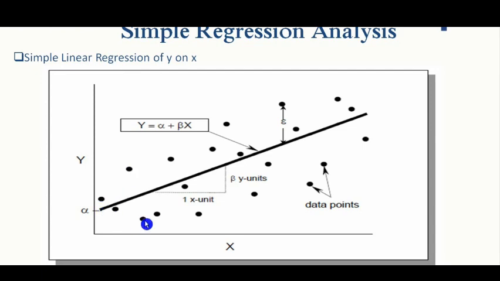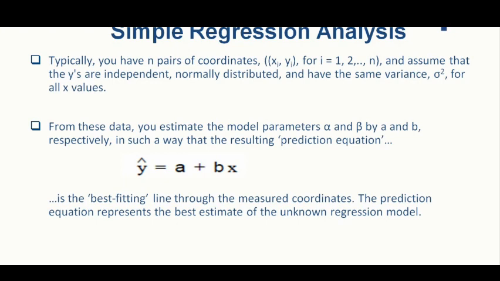Now definitely one cannot have a single line which will pass through all these points. You cannot draw a single line, so you will try to minimize these errors for all the points. What is done in the least squares principle is that all these distances are measured and squared, then their sum is taken and that is minimized. That is minimized for computing the estimates of alpha and beta. We will not bother about the theoretical details. When you do that, you will get the estimates of alpha and beta as a and b, suppose.